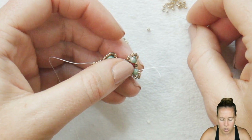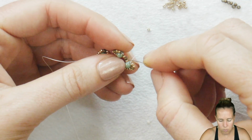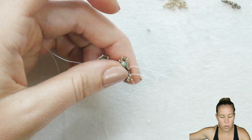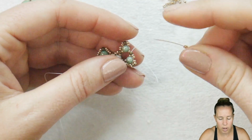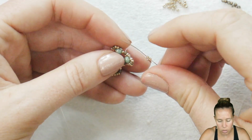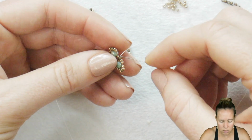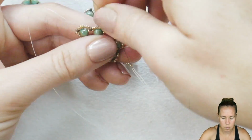Finishing up this side then, I want you to add 2 of your 15s, sew through the 11-0 like we've been doing. And the nice thing, it's a really repetitive project. If you want to do a bigger bead, you can also do a bigger, like a round trio, to get kind of a 3-sized effect. Here I add 2 of my last 15s, and I sew through that same RounDuo that I started on.